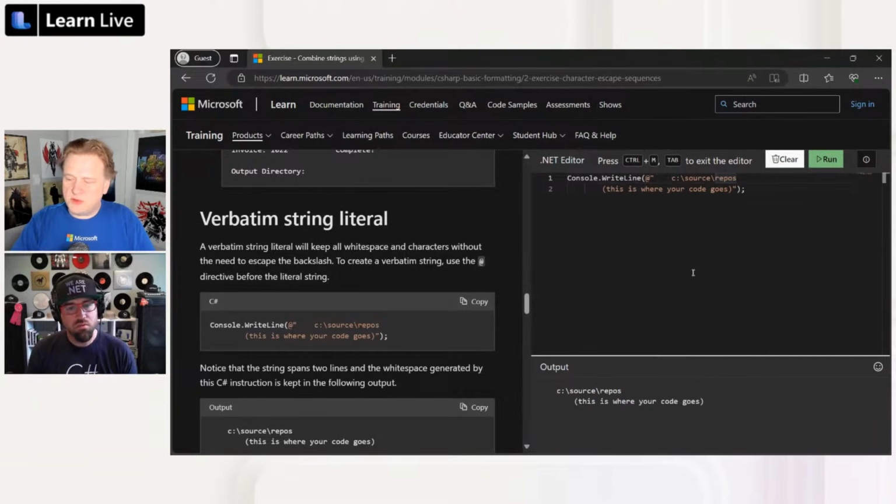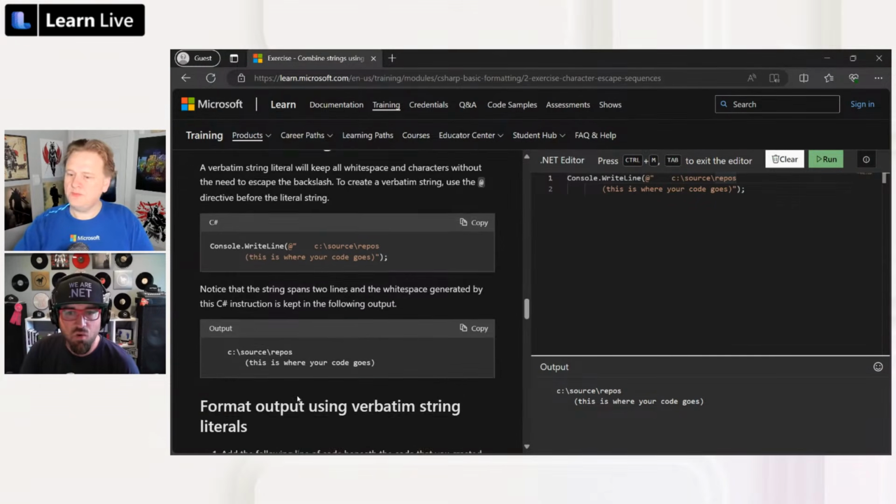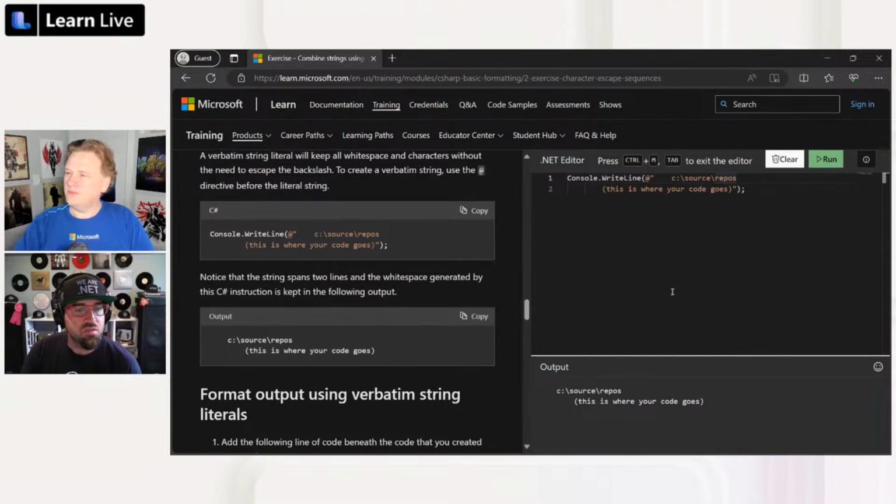Go ahead. So the @ sign is basically a way of saying, hey, I don't want to mess with all those escape characters. Just give me whatever's inside this string. Absolutely. So now you may have noticed that string, the path with backslashes. We don't need to escape those anymore. We don't need to have double backslashes. In fact, if you were to do a double backslash, the double backslash would be output verbatim to the console when you run it again.